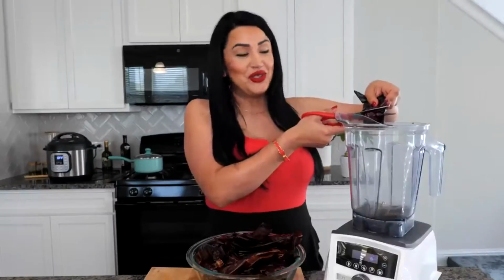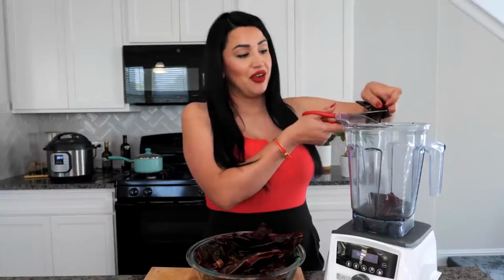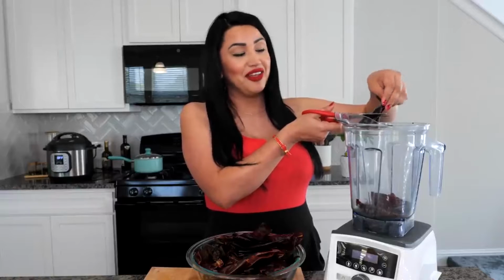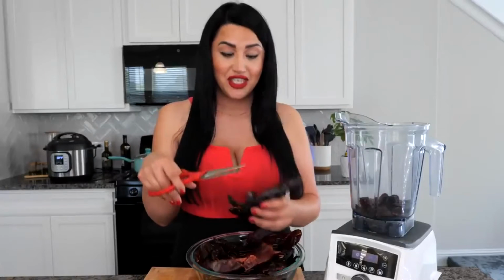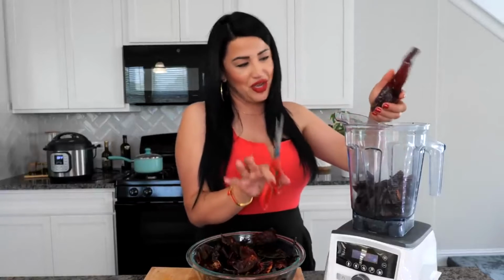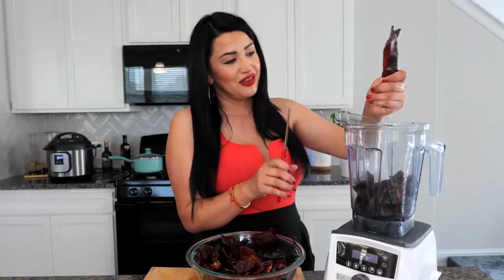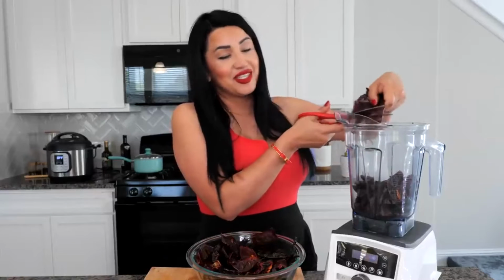Next, what you want to do is chop them up, and if you have them crispy, you can just crumble them in here. Mine are just dry enough. I live in a very humid area, so they're just where they need to be. I'm going to go through this whole pound of chiles. This is a perfect example. I get to show off just for a moment for you guys, okay? That crumble is what we're looking for. And the rest is just dry enough.